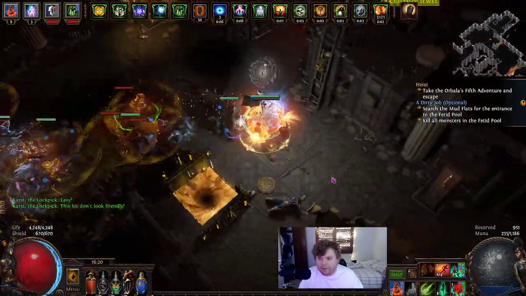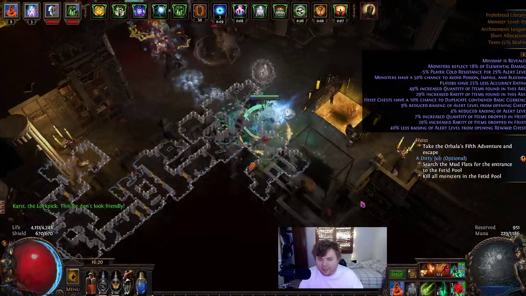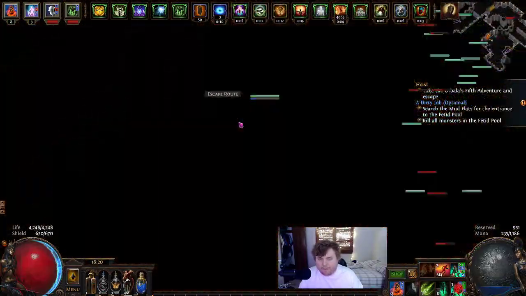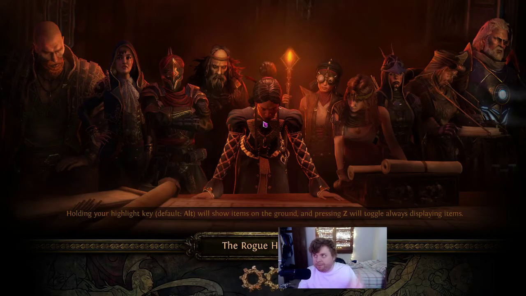And this is kind of the reason people say, like, I'm not gonna do Heist, right? This is not super engaging and stuff. You're not doing anything crazy, but it's all part of the setup for the end game. All right, we're out. At this point, the contract's over. We go back to Rogue Harbor.